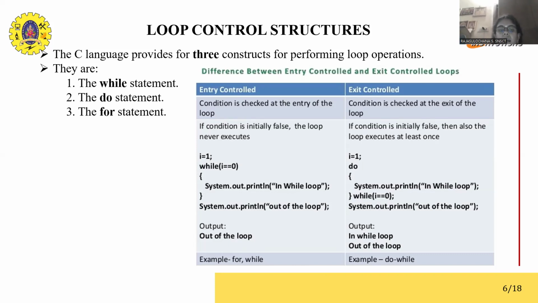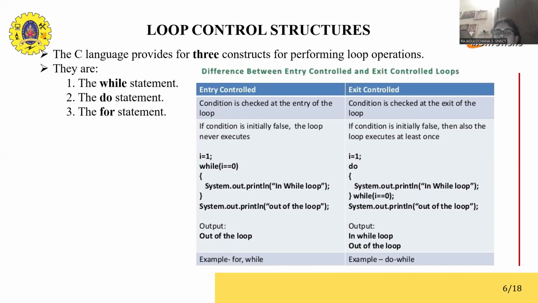See here, I have given the condition inside the while loop at the beginning of the body of the loop itself. So if i value is equal to 0 only, then the message in while loop will be printed. But here i value is equal to 1, it is not equal to 0. So the message in while loop will not be printed. Instead, the message out of the loop is printed. This is the same for all programming languages, so this loop condition is not applicable only for C.